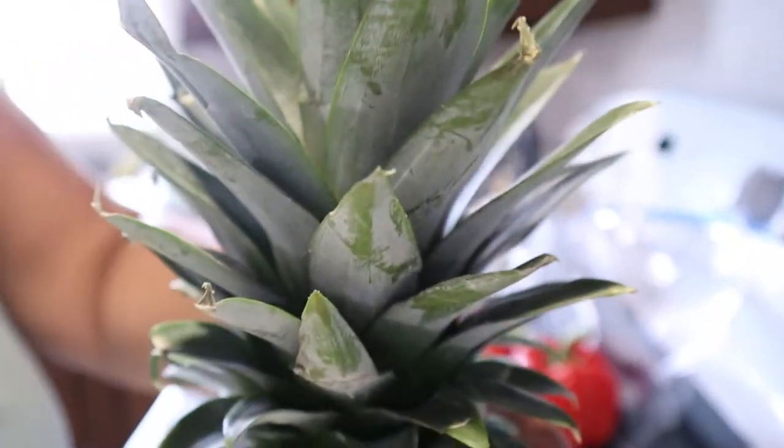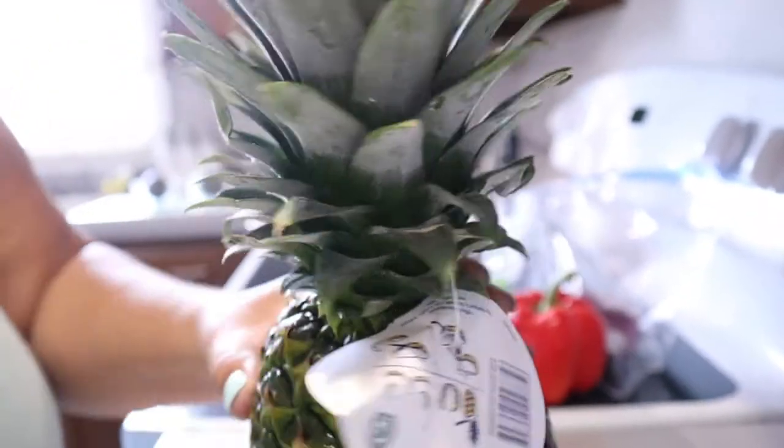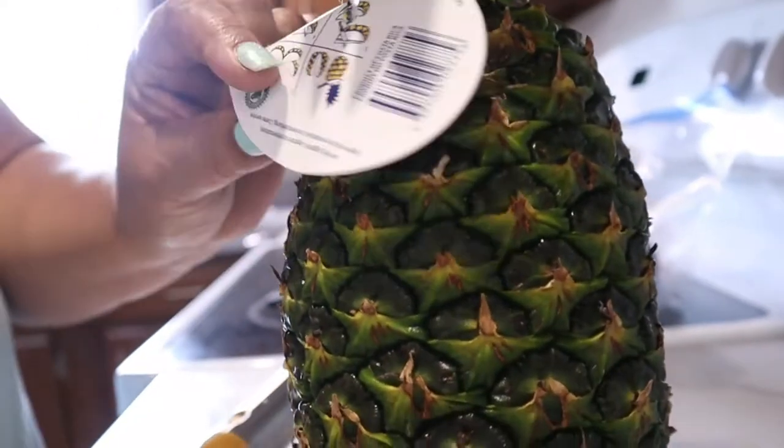Without any further ado, folks, let's go ahead and get that salsa prepared. After we prepare the salsa, we're gonna slide it in the refrigerator so that it'll be nice and chilled when we're ready to serve. All right, so the first thing we're gonna do, of course, is core and peel our pineapple and spiralize it.